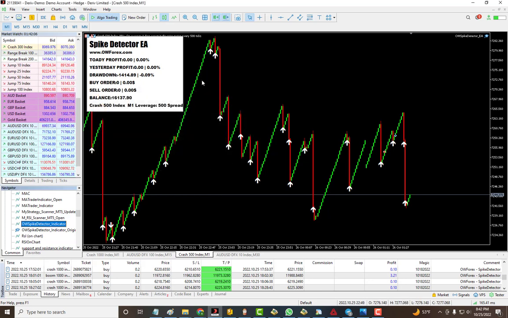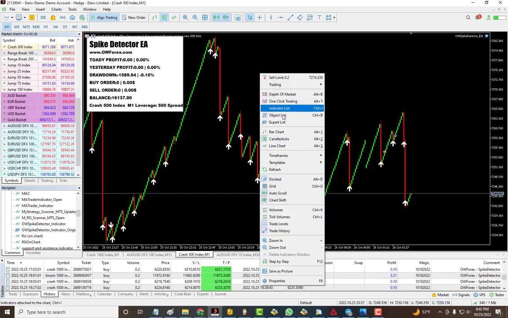I'll do buy because the spike happened in less than a second. It just goes down that quick and there's no time. By the time you enter into a trade for a sell, it will be going back up. So it's better to buy after the spike, as you can see here. So this is doing the opposite of the spike.